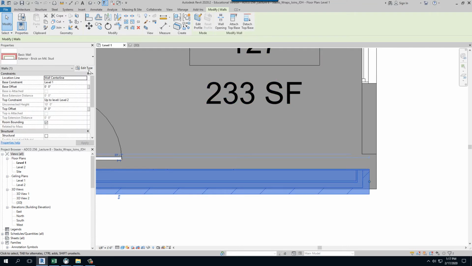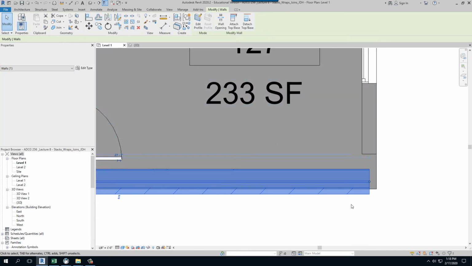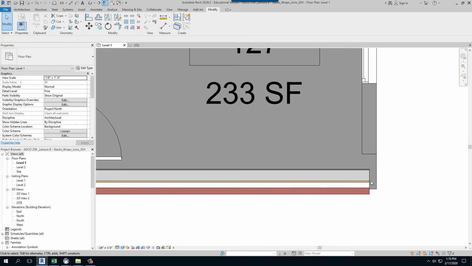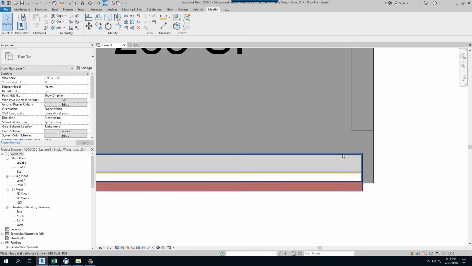If I go to this same wall and I go to edit type, now where it says wrapping at ends, I can say none here, but if it says inserts, I can go ahead and say interior and hit apply. And now it's wrapping on the inside instead. And I know that again because I go here to the edit type and I've changed that. Now, what if I went and said do it on the exterior here, or even experiment? What happens if I say do it on the interior, right? Now you're seeing the wrap, the interior portion of the wall, the drywall that's on there.